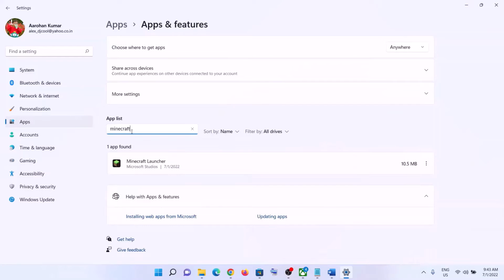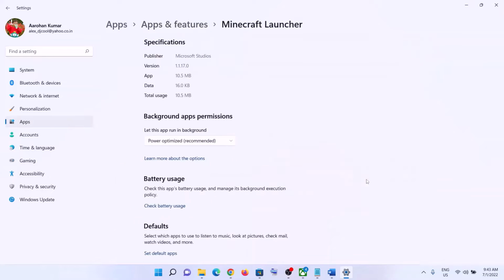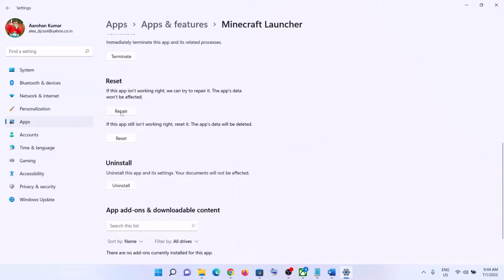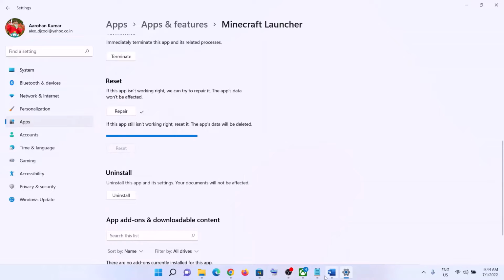This is just an example I'm showing for Minecraft launcher. So whichever game is giving you the error message, find that game in the list and then in Windows 10, simply click on it. Then you will see the advanced option. In Windows 11, click on this three dot and then click on advanced option. Scroll down, here you can see the repair option. Click on repair. And after the repair, launch the game. If that does not resolve the problem, then click on reset. After the reset, launch the game.